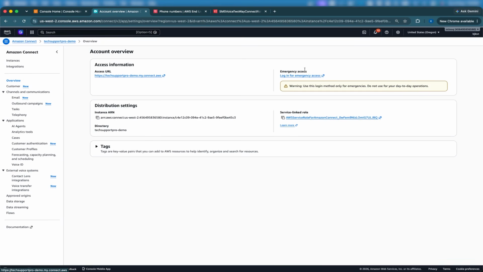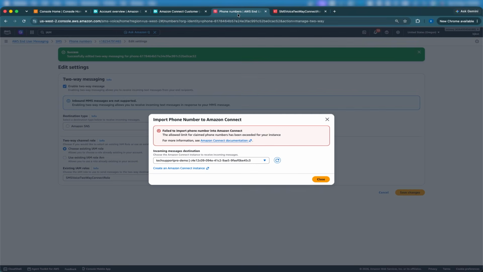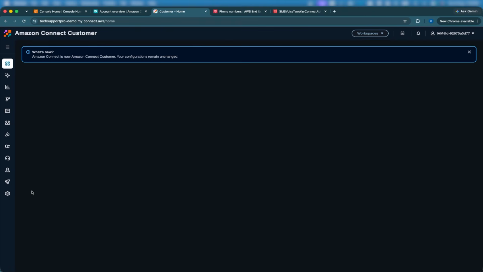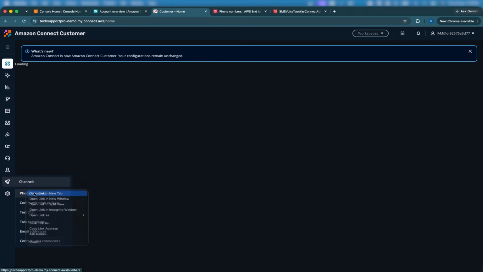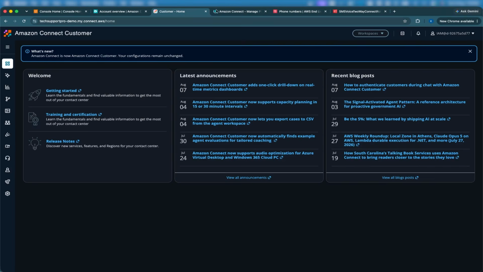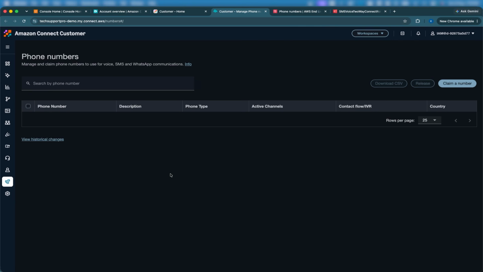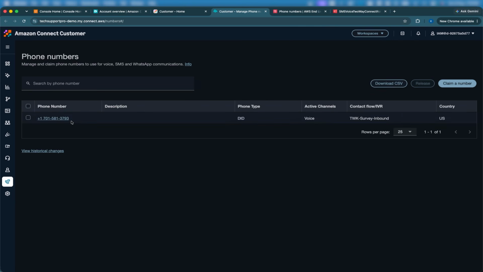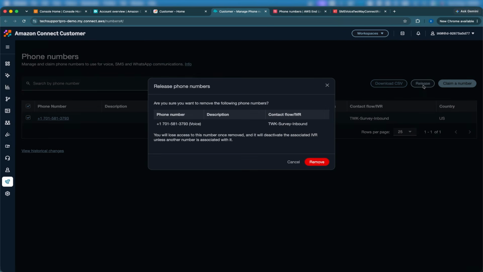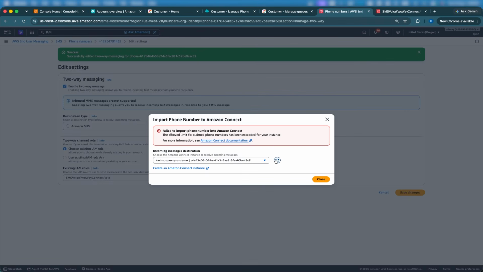So in your case, right, you probably won't see that. What I'm going to quickly try is to delete the number I already have, and then I can just put this one in. Or what I could have done is create a support ticket to AWS, and then they would increase the quota for the number of phone numbers that could be associated with this instance, and then I can use it. But for now, I'm just going to release this number. All right, so I've proceeded to release the phone number.